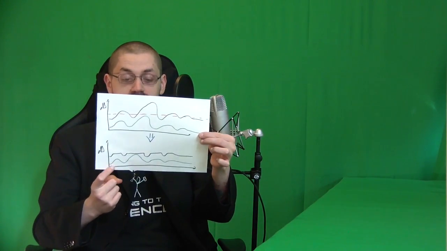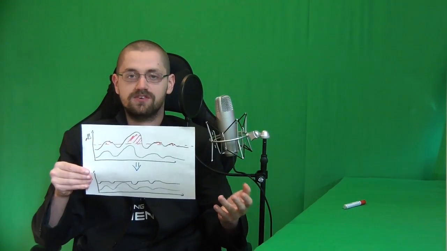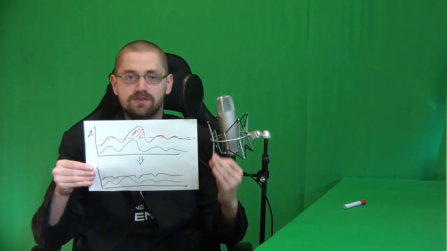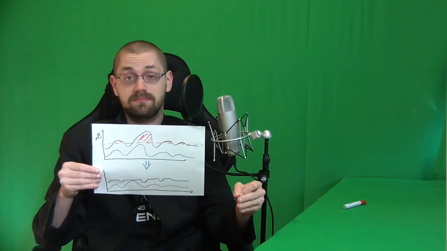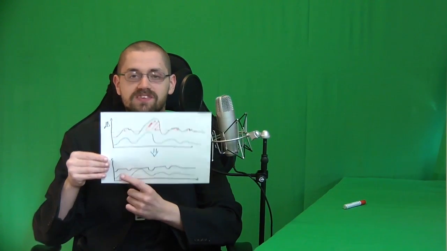And here's what happens to your signal afterwards. After it's recorded, you see the green signal is perfectly fine, but the black one is clipped. It's cut off at the top. Everything here that is above this red line is cut off. It's completely removed. It's not saved. Your software isn't able to save it because it exceeds the maximum value for volume. And then you get this signal down here.